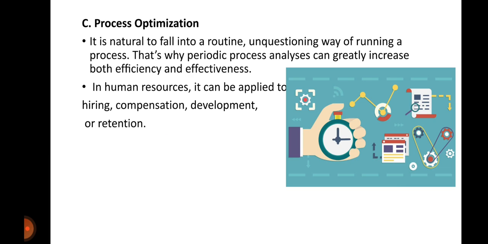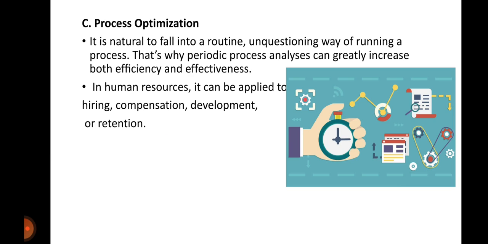And when you come to human resource, you can consider the process of hiring, compensation, retention, etc. So let's take the example of the staffing process. In staffing, the inputs are what? Job applicants who will apply to your organization either through advertisement or through agencies or employee referrals. And what is the throughput? They undergo the process of selection, orientation, wherein they undergo different interviews and tests and assessment, etc. And what is the output here? The output is the expected level of performance, their potential for growth and the tenure of the employees, isn't it?